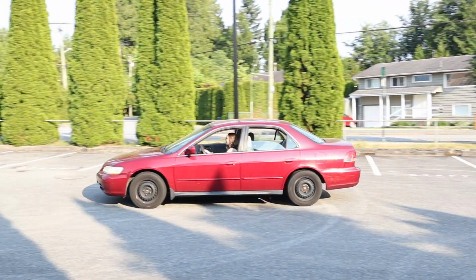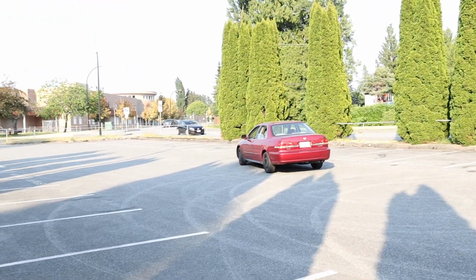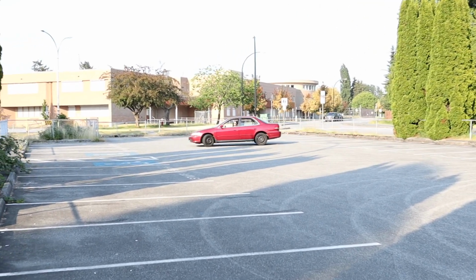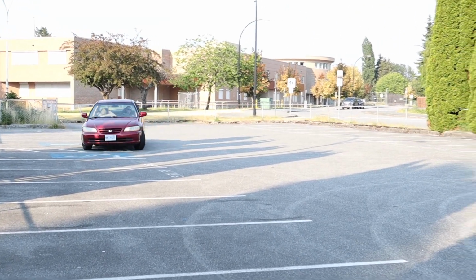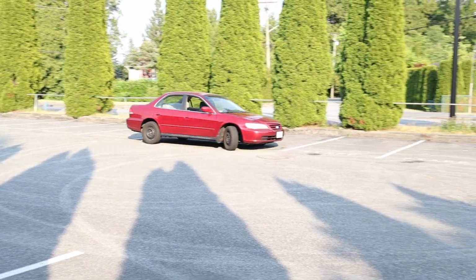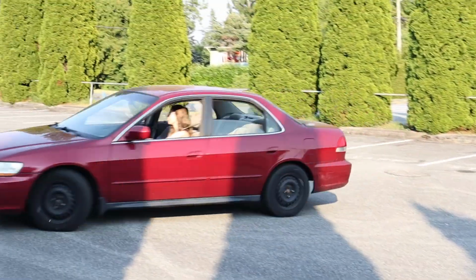As far as driving it goes, I don't have a ton to say. I mean, this one's just a 4-cylinder auto, so obviously it's nothing that exciting. But I do like the feel that these older Hondas had. And this Accord has held up really well for 20 years old. Everything still felt really tight and smooth and solid, and no squeaks or rattles or anything like that.